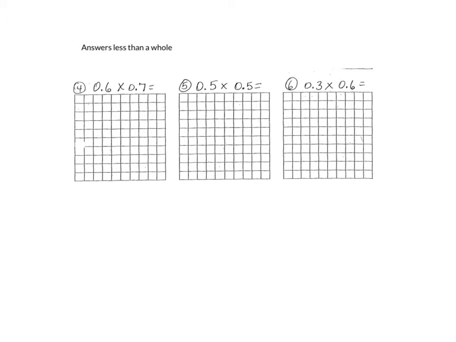There are three problems on this page. When we solve all three of these problems, all three answers should be less than one. And so your answers are going to be a part or a piece or a fraction. If it were money, it would be change. It would be part of a dollar. So these could be a little bit tricky. I'm going to solve a few of them with you guys so you can see some examples.